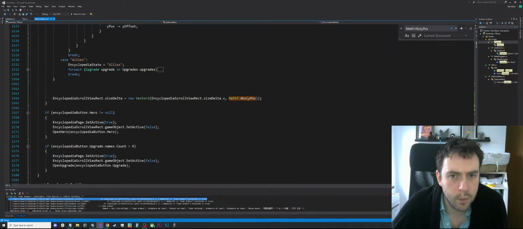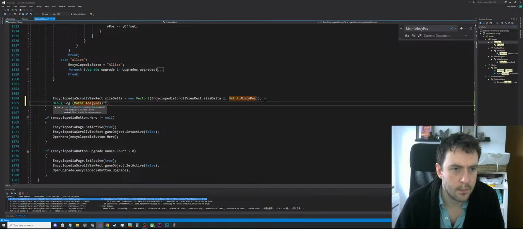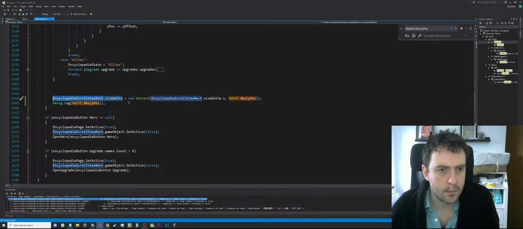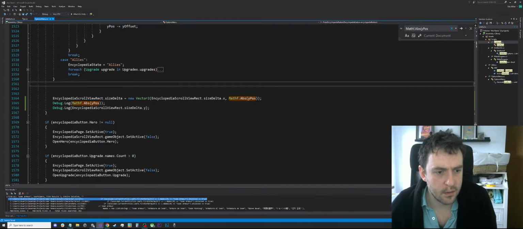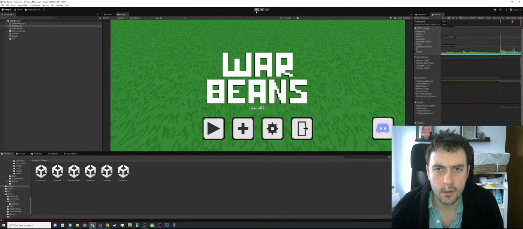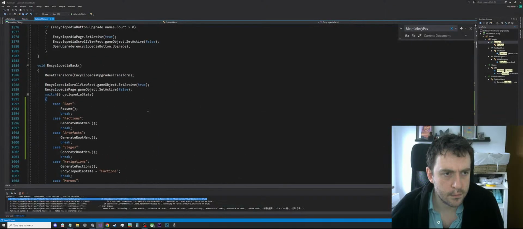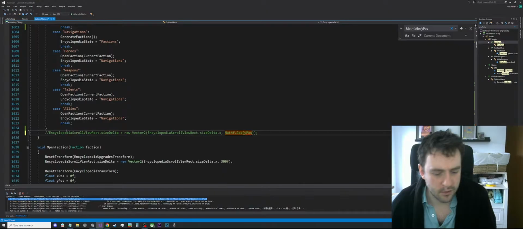Right. Let's see what the problem is. Okay, we can cross that bridge when we come to it.